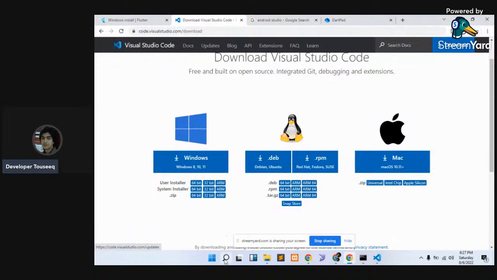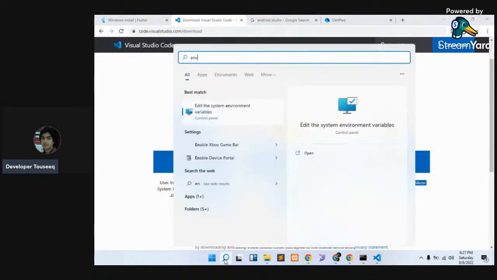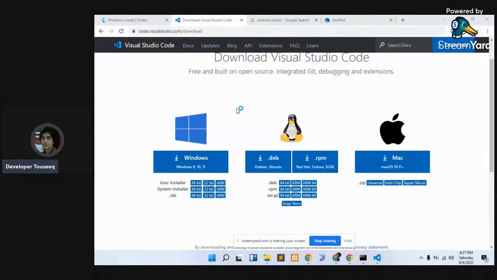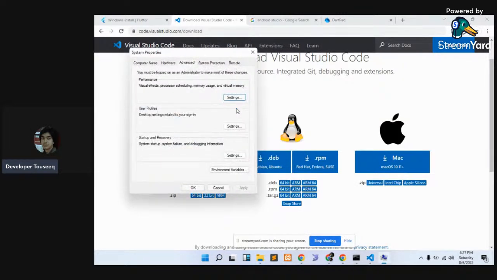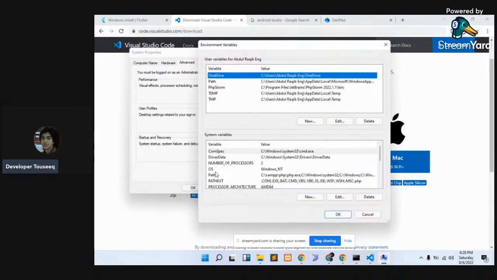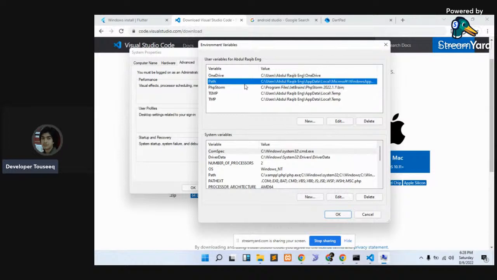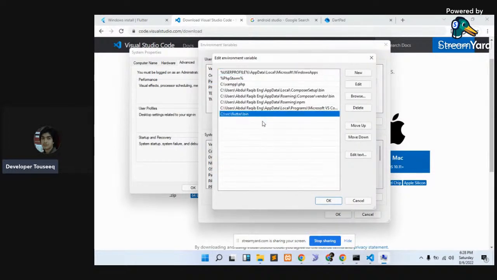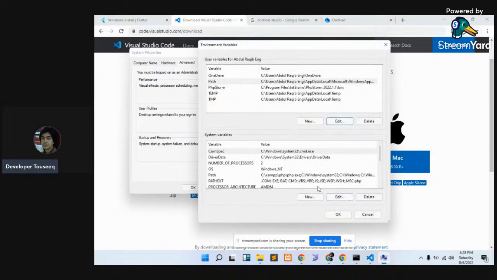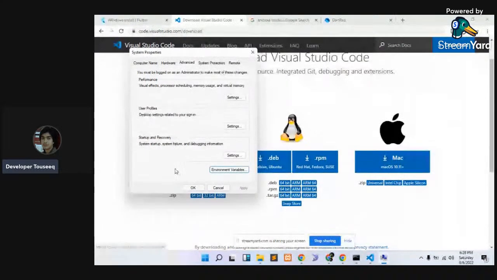As I told you before, environment variables are an important thing you need to set up in your system. Here, once you click on this, you need to define the path of the bin folder. Here you need to define your path. I have already installed Flutter in my system. I am telling you the ways you need to set up before you start Flutter development.